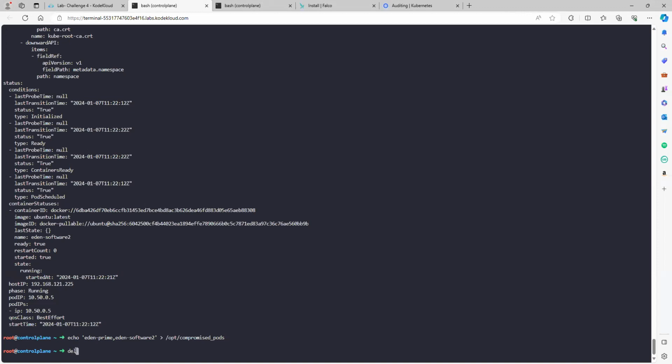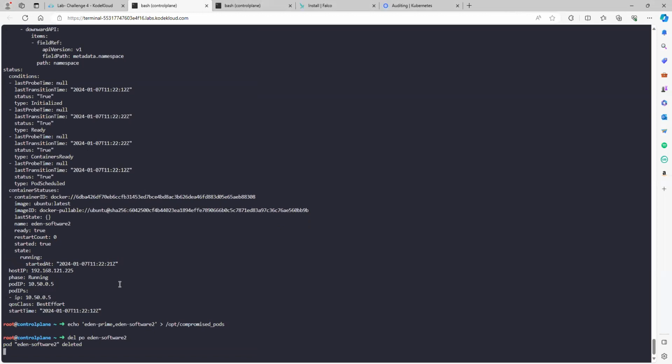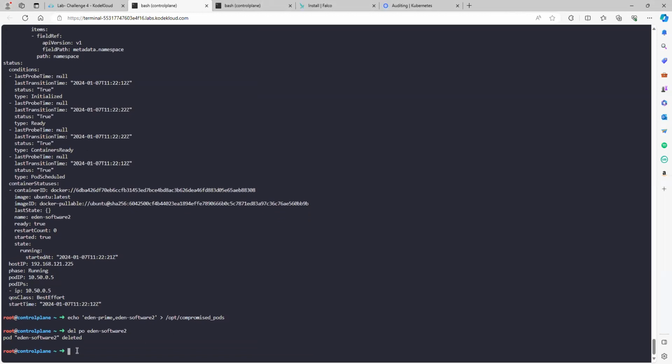What we can do is use our delete alias directly without specifying the namespace, as we are already in the Eden Prime namespace. Delete pod, and the name of the pod was Eden Software 2. The pod is deleted.